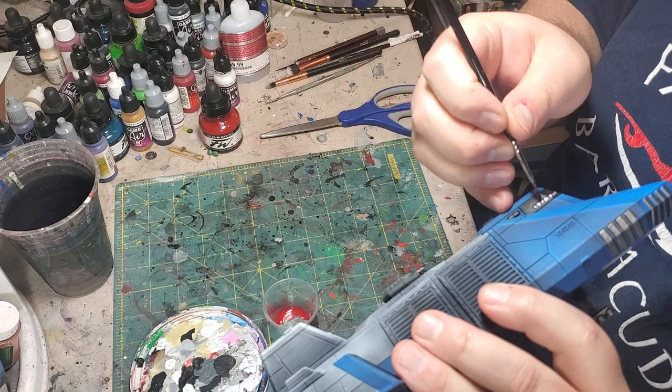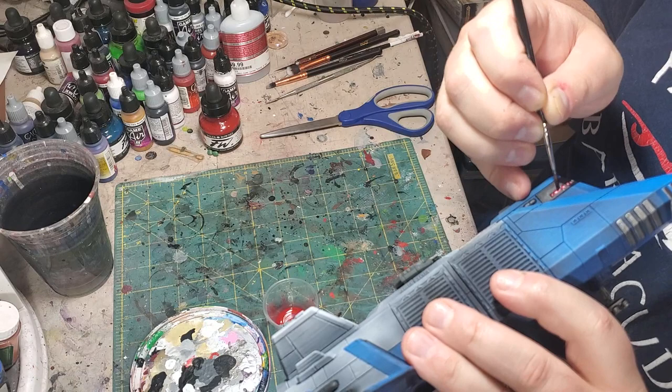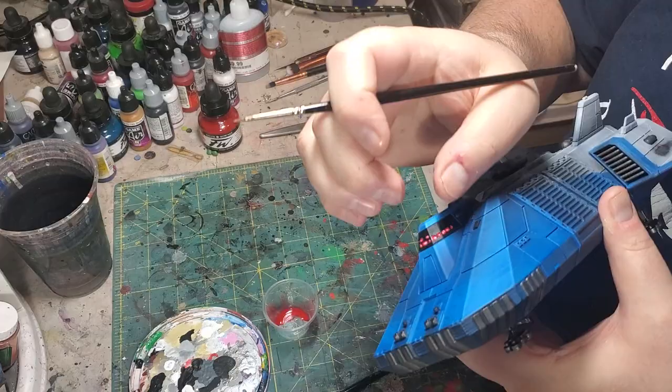Get that color in there, not too much. You want to be able to see some of the white so it does look like it's glowing and it's not just solid red. And so do that for each one of the cockpit glass pieces. And here it is all cleaned up.